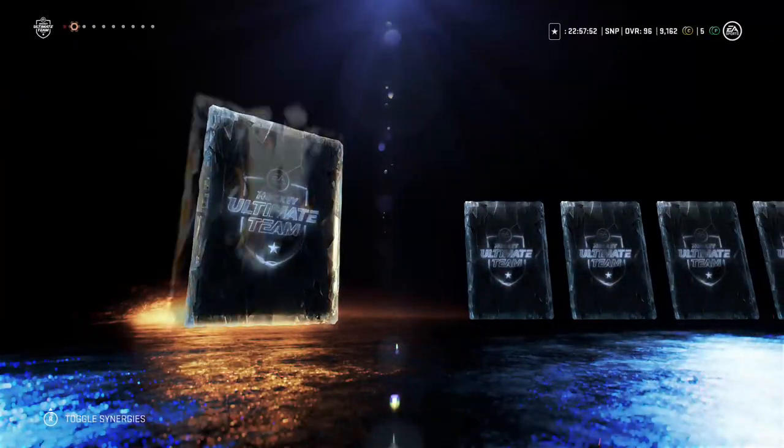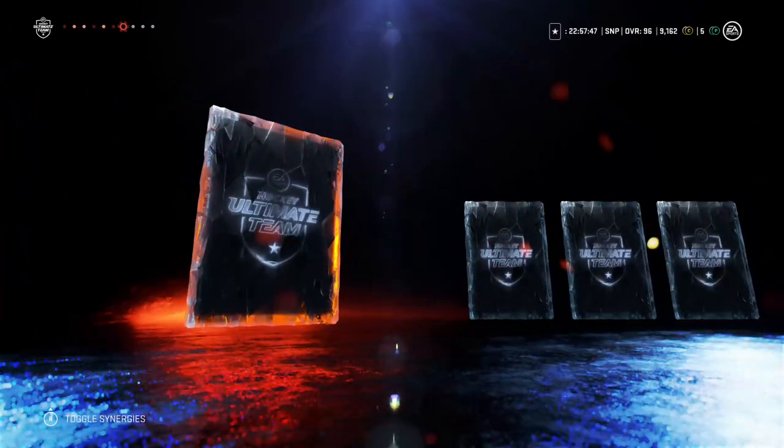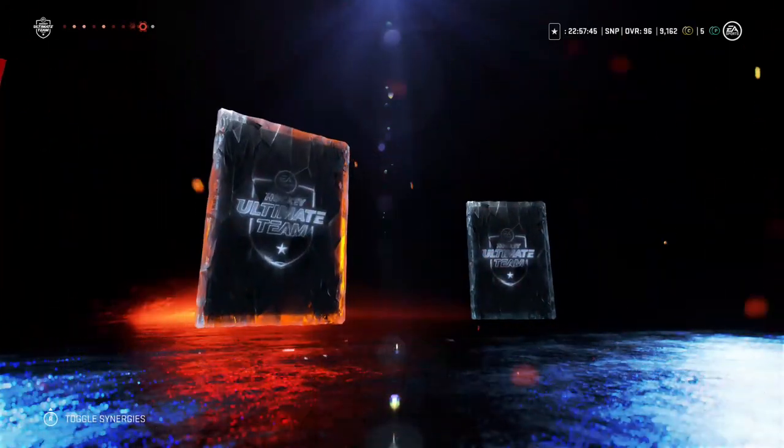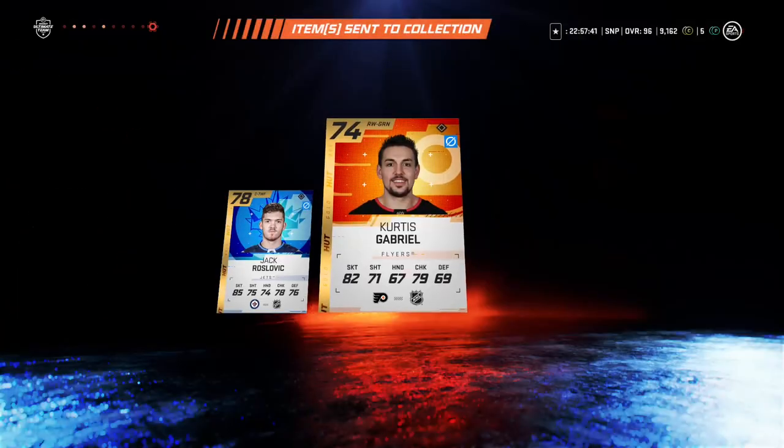See what we get. An NHL 20 pack. Didn't even know I had this. Elias Pettersson, TJ Oshie, Chris Kreider, Justin Braun, Dwight King, Jack Rosovich, and Curtis Gabriel.